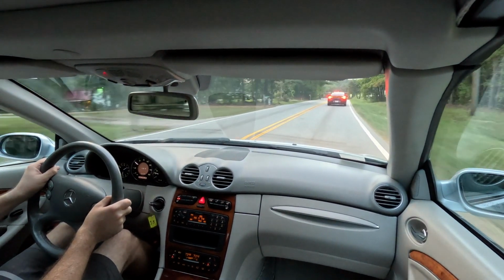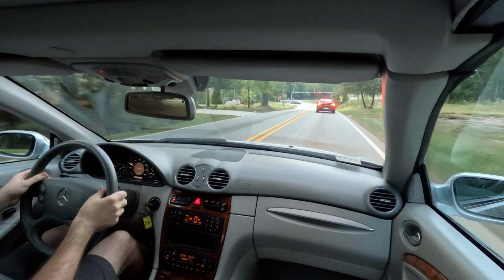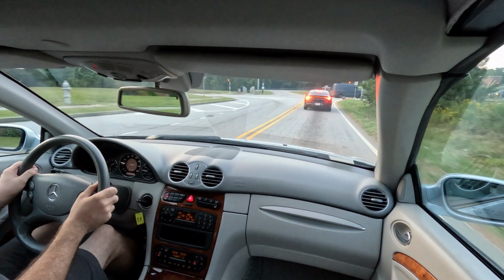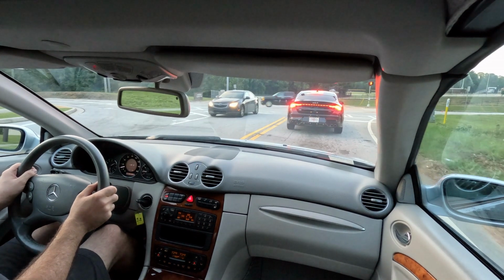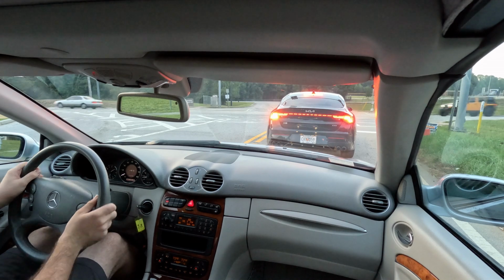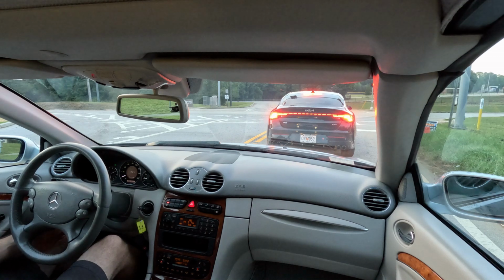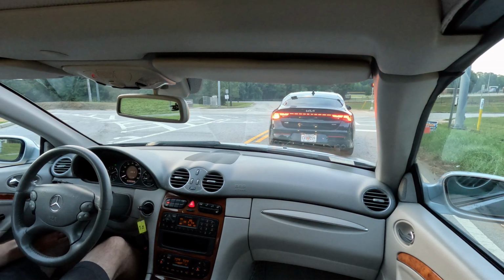But as far as upgrades, I really like the steering on these cars, especially in the CLKs. These actually have some pretty good weight, and there's a lot of good steering feel. These are rack and pinion cars. They did away with the recirculating ball on these, so it's really direct. There's no slop. Really nicely tuned steering on these cars. And obviously you have a tilt and telescopic steering wheel. Take them all the way out, and that does work on this car.